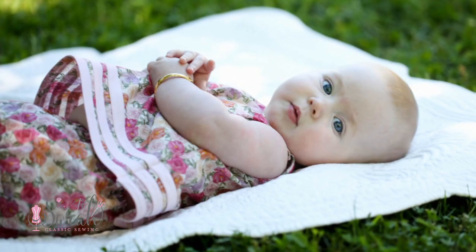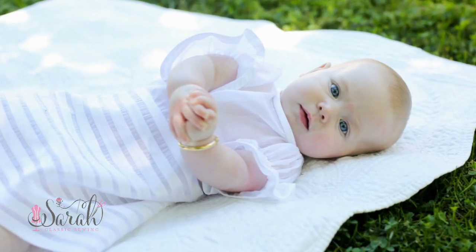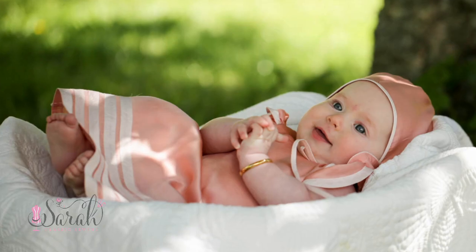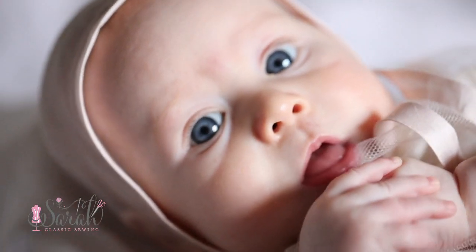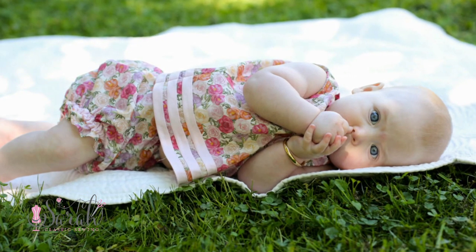Before I knew it, I had a diaper dress, two other little dresses — a white version and a pinkish coral color on silk charmeuse. And I just kept thinking, what else can I do? So I did a bonnet and I did bloomers, and the bloomers went with the diaper shirt, and it was just like, okay, this is really cool.